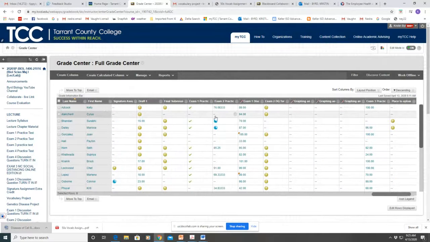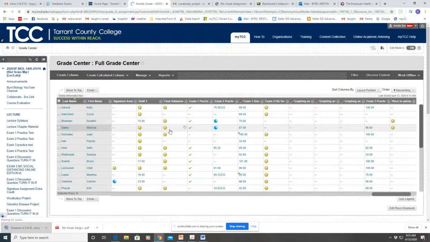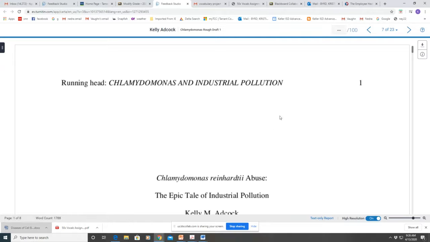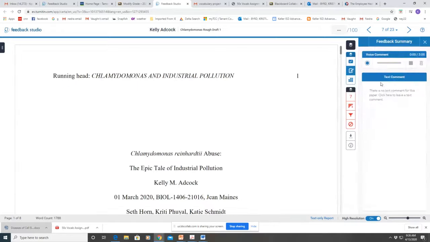Let's see. Here, when you go into the grade book, right next to your grade, right? So you can click on that and then hit attempt. And what that will do is that will allow you to see it. And when you pull it up, then you can actually see the comments that you were given and Turnitin. So all those little bubbles will pop up. If you click on this, any of the text I wrote there will pop up. Does that make sense?